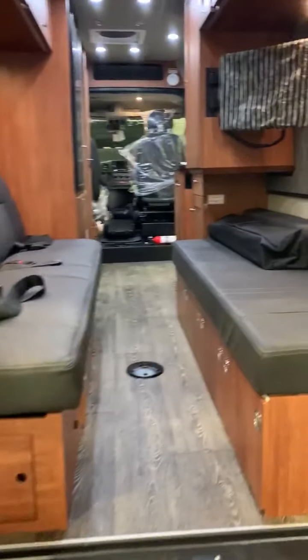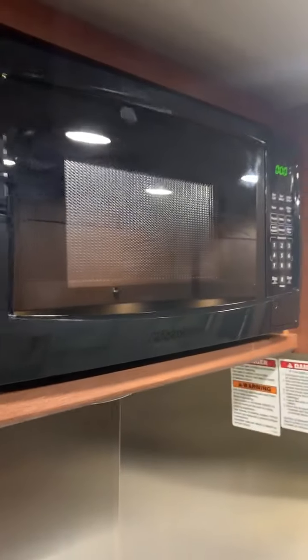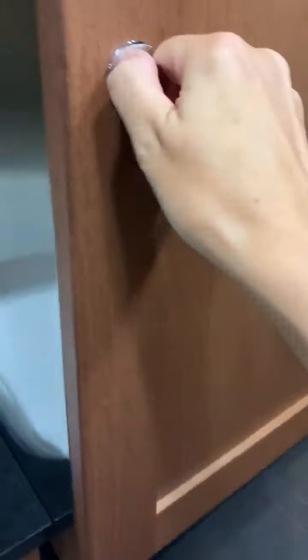In station 10, this is where the TV gets installed. It's got the dust cover on it right now, but the TV gets installed. Or 24-inch TV. This is when the microwave gets installed in the cabinet. It's also when any of the cushions that we have that are actually stored in here are added to the couch, and the table legs are all added in.